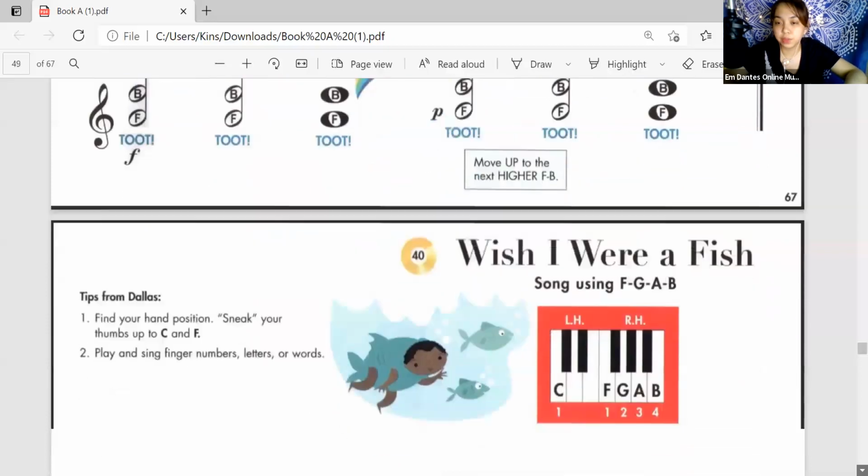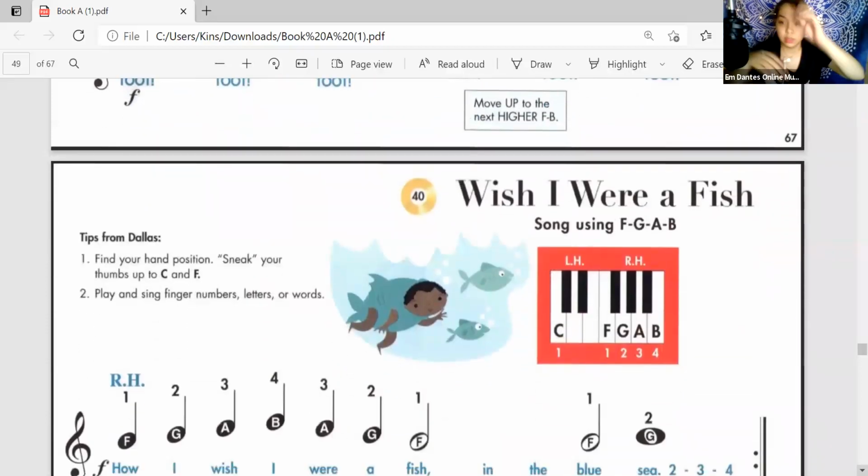Let's try this one. Wish I were a fish. So it's the same finger, darling. Same finger position. Do you still remember the finger position that you did just now? Put your F, G, A, B. So F, G, A, B always like that, right? Here. Then the C. We're going to place the C. You have to remove that, okay? Like this one. Not like that. Like on the side. That's why on the side, okay? Not like that. On the side. Like that. On the side.